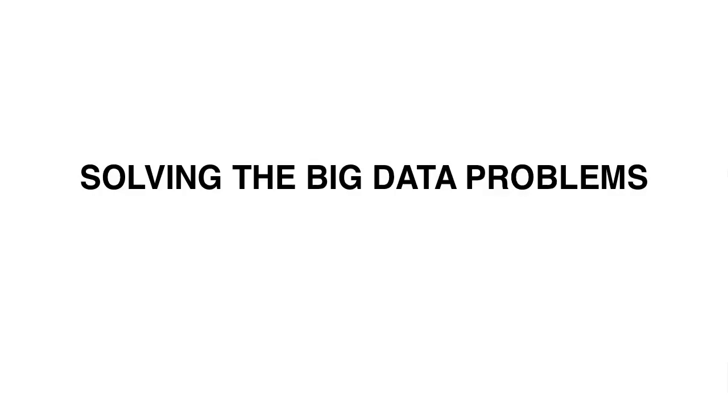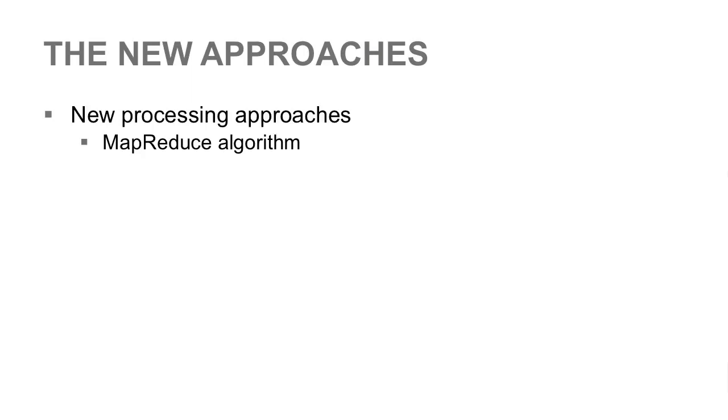We have seen a set of problems with relational databases and big data. Now we are going to outline the key approaches that help us deal with this problem. First, we have the new processing approaches. Among them, the most significant is the MapReduce algorithm, which is at the heart of the Hadoop approach. The MapReduce algorithm is a relatively old algorithm that was covered in the 50s, and it is used in mathematics and later implemented in the language Lisp. And somewhere around 2004, it got some attention as potentially very useful in big data problems.